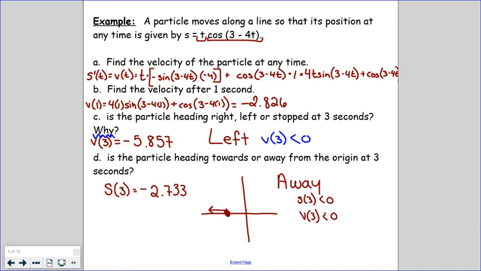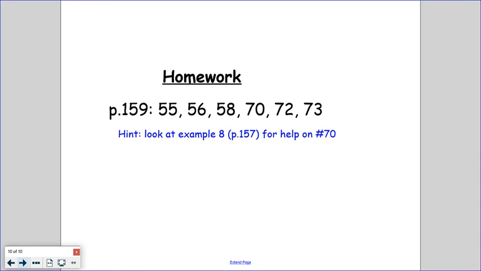All right. You guys have a book assignment, and there's one problem that I'm going to have us kind of practice reading out of our textbook to help you through question number 70 on your assignment. I want you guys to look at example number 8 in that section, which is on page 157. The other part of today is just going to be spent on finishing up your circuit training and getting both of these ready to turn in tomorrow.